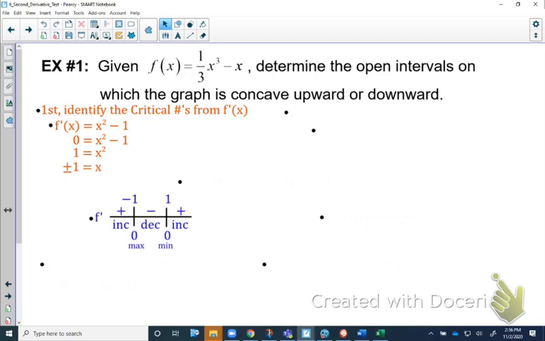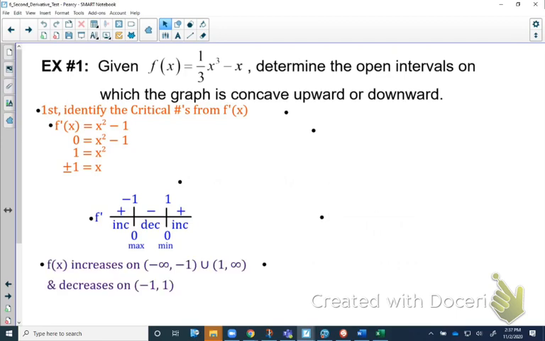And looking at the candidates test for the first derivative, we can see that to the left of negative 1, the function is increasing. To the right of negative 1, the function is decreasing. And again, after we go to the right of positive 1, the function is increasing again, where we have roots on the derivative at 0, which would indicate a minimum or a maximum on our function.